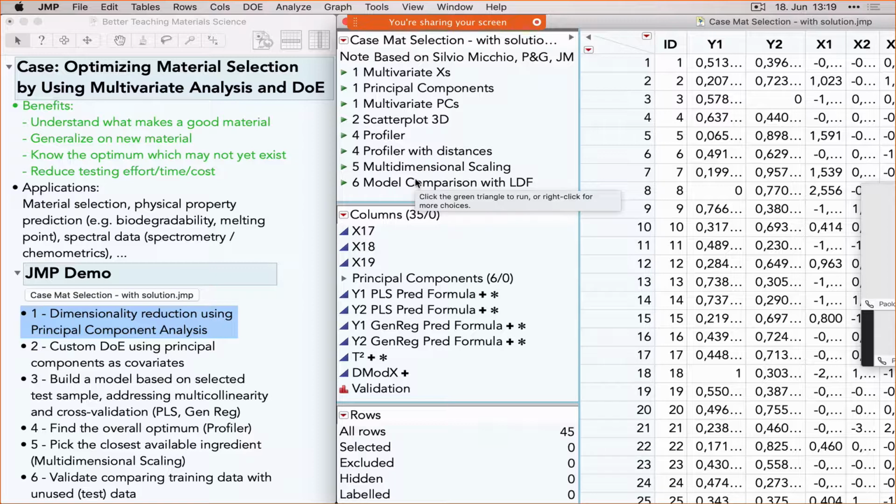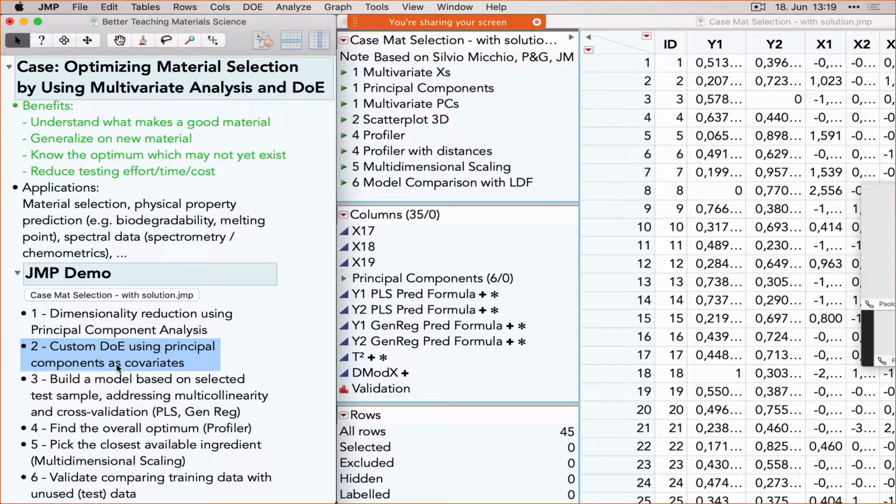So what can we do with these 6 columns? We have a reduction in columns now. So the next step is really another reduction, and that's a reduction in rows.